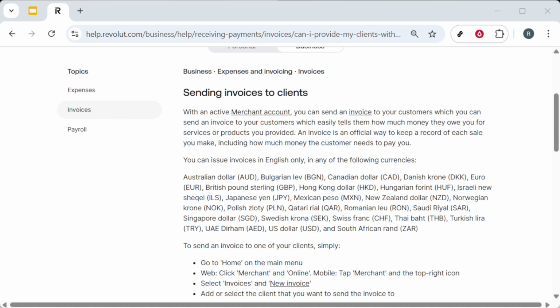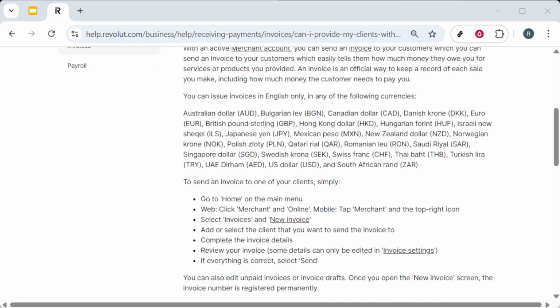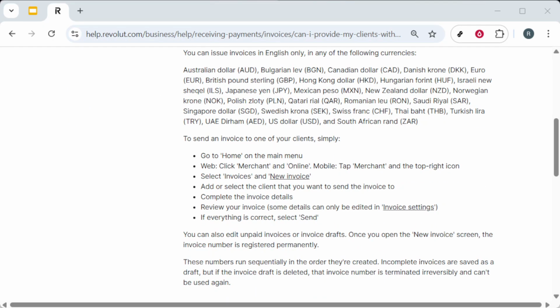It helps you track who bought what, when it was delivered, how much is due, and by which date. This makes bookkeeping easier and provides a paper trail your customers can trust.